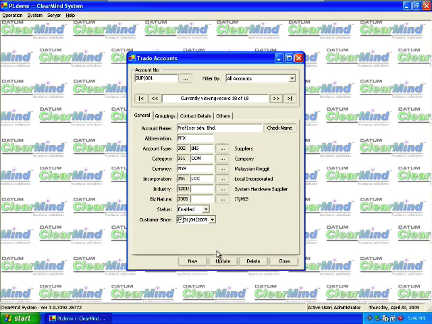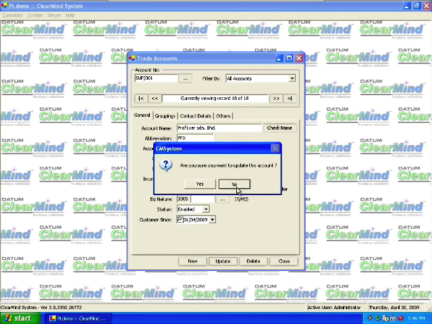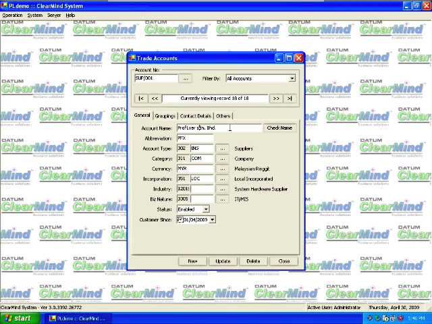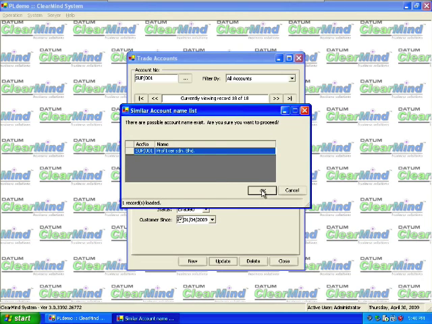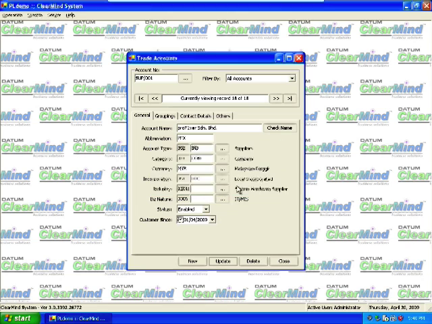In case of any changes, you can click on the update or to delete this account. So let's say if there's any amendment to the account, you can update the account. If the account is no longer in use, you can choose to delete it by pressing the delete button. You're browsing to the correct account and click delete.